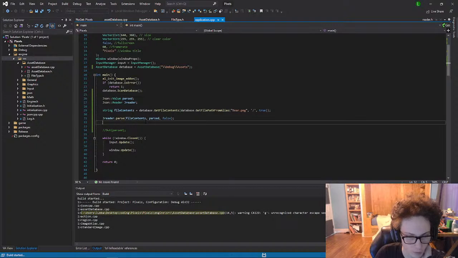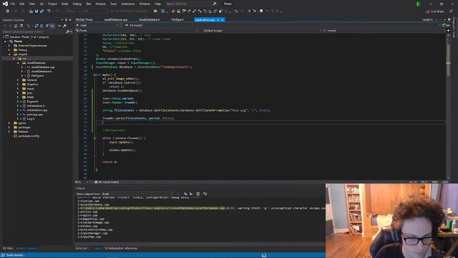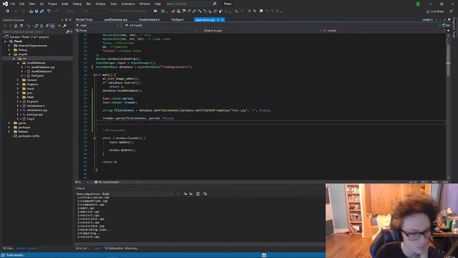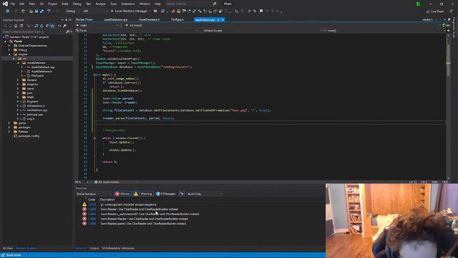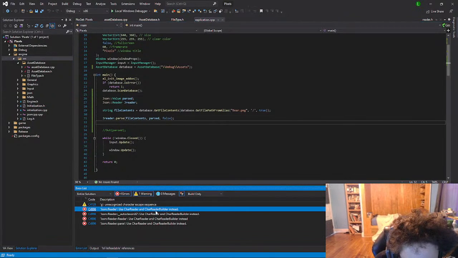Question is, is this gonna work? Because if it does, that's gonna be really awesome. Okay, nope. Char reader instead. Okay.